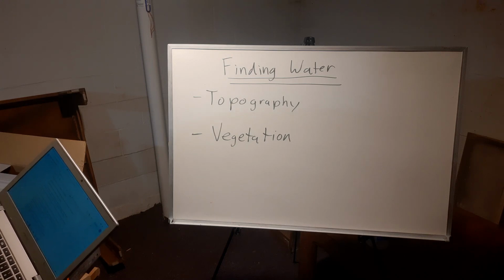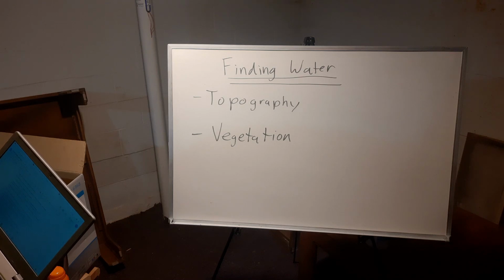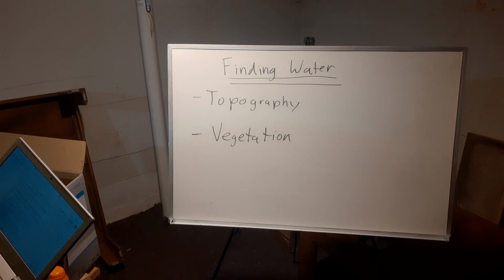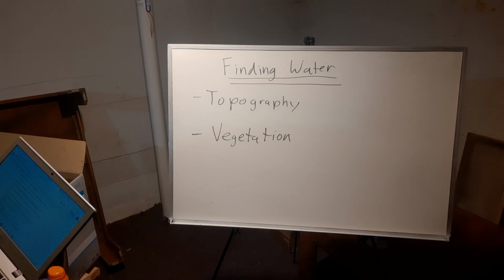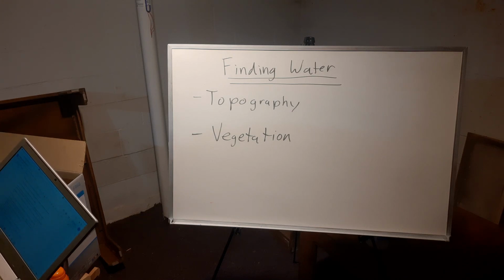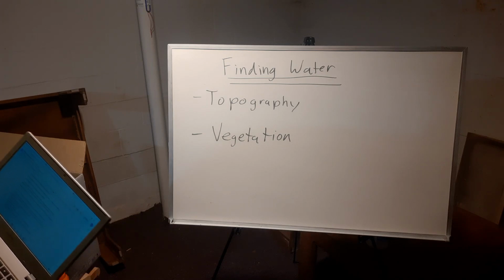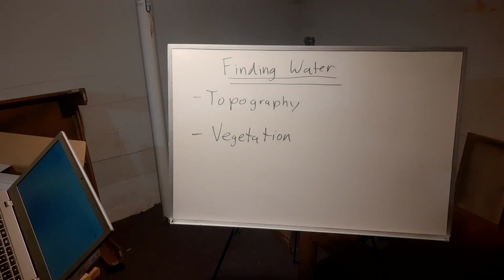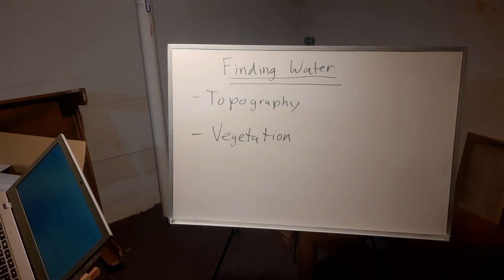And then usually there's some kind of a valley on the bottom of the mountain, and the water drains down the draw and into a river that's on the bottom of the mountain, okay? So you want to look for a draw, and the way to find a draw is very easy, okay? If you're in hilly terrain or mountainous terrain, literally all you have to do is just walk along the side of a hill or a mountain, okay?